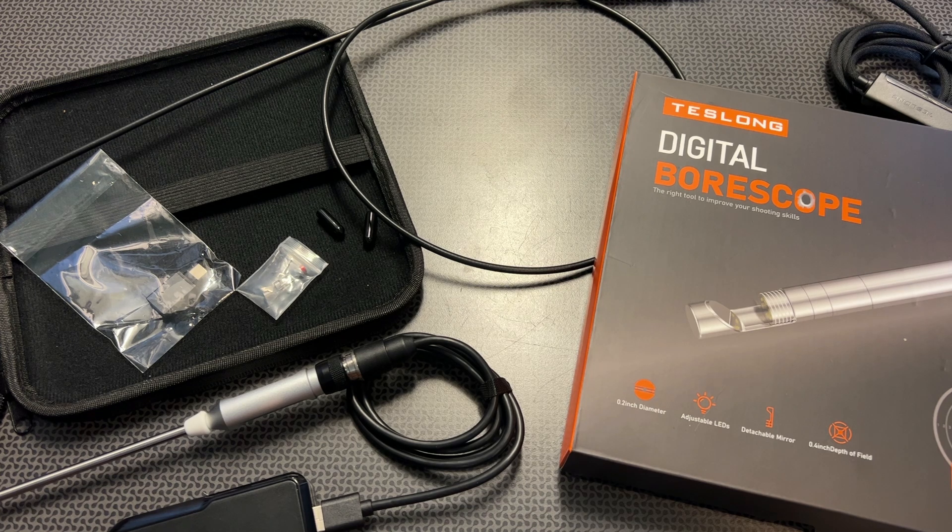These are some of the most affordable high quality bore scopes I've seen in a very long time, and that's honestly why I stayed away from bore scopes so long on the channel. I just felt like it wasn't really worth the investment we were paying at my day job to bring it home for a hobby, but now with the affordability of bore scopes, especially these two in particular, it really makes sense for the average gun guy to grab one — especially if you're buying surplus firearms, fixing firearms, or if you're a gunsmith, among a wide variety of other applications.